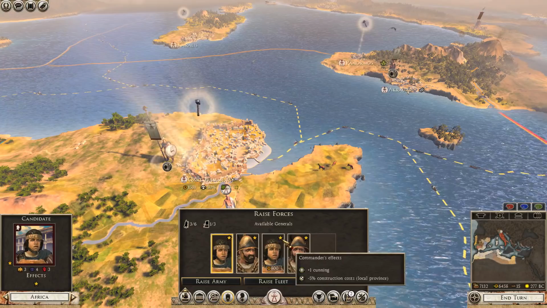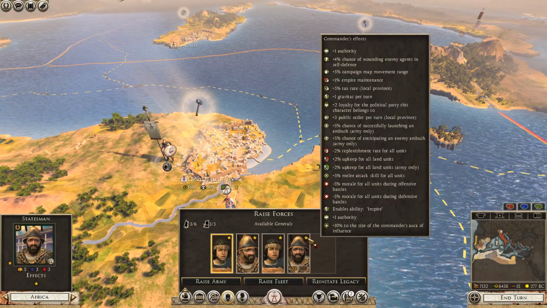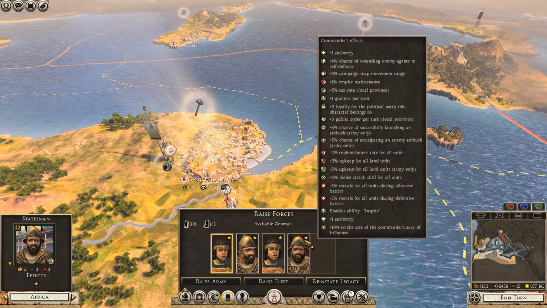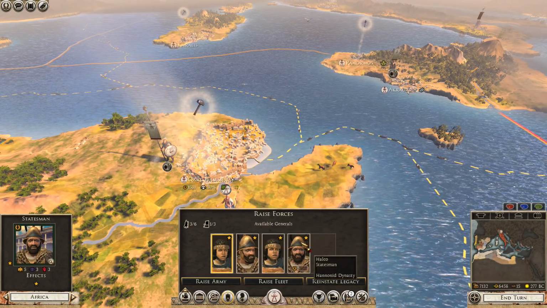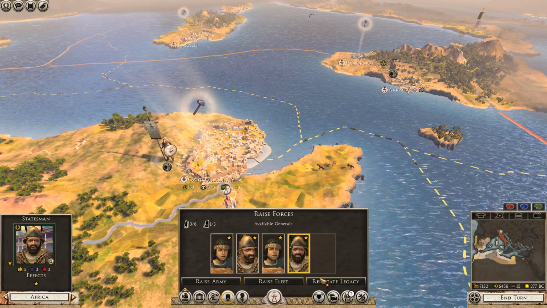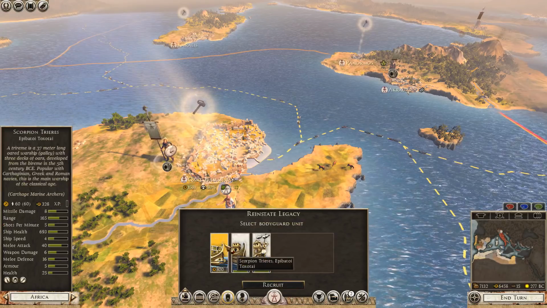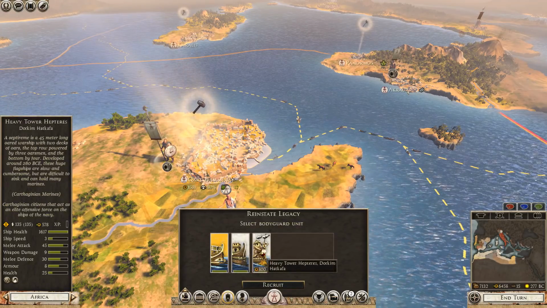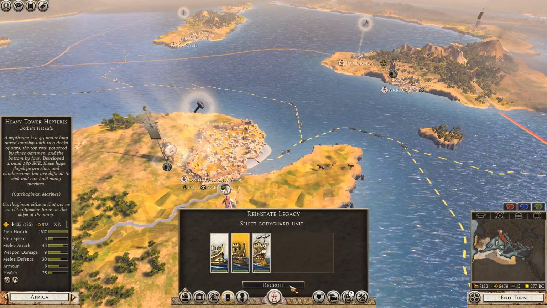Landowners party. Maybe I could get this guy in. Might as well get him in doing some stuff. He's a statesman. Okay, what we're going to do is reinstate the legacy, and we're going to get something a bit better. Wow, 578. Well, maybe we'll give him that.